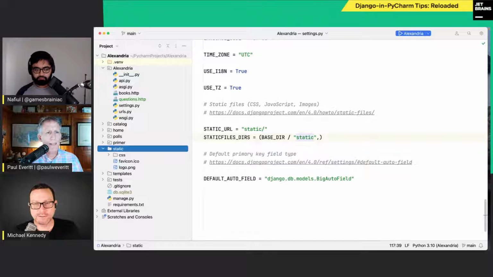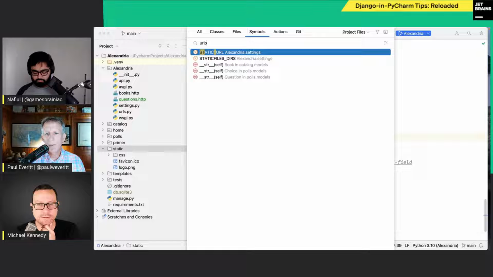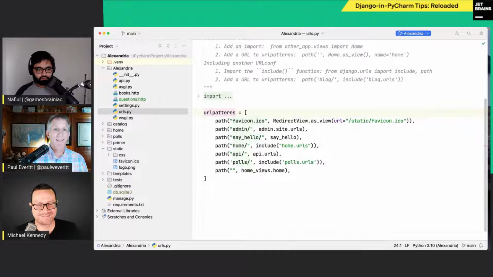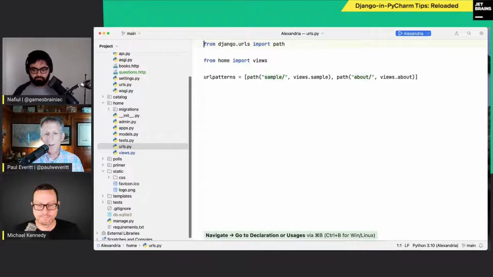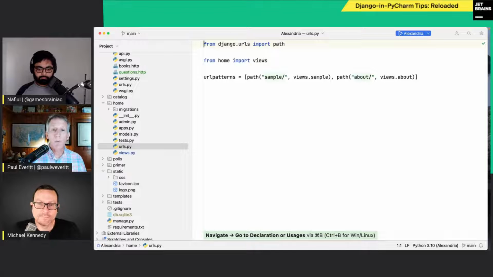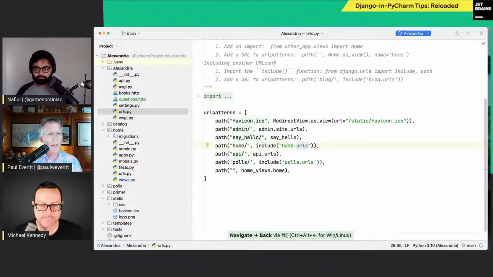One more little thing on this about general stuff in Django URL patterns. So I will jump to URL patterns. You're starting to see a pattern I'm doing, no pun intended, but I love symbols and jumping to symbols. So I'm sitting in URL patterns here, and I see that there is this string home URLs. I jumped to the module for that, even though it was in the middle of a string. And that was pretty cool. I can go back to where I was on that.